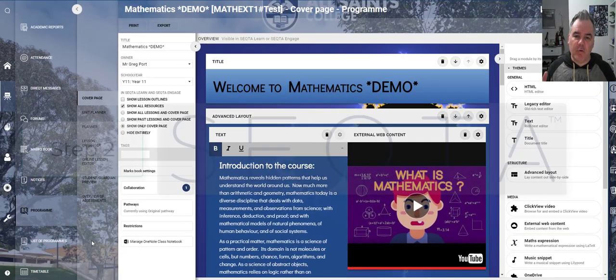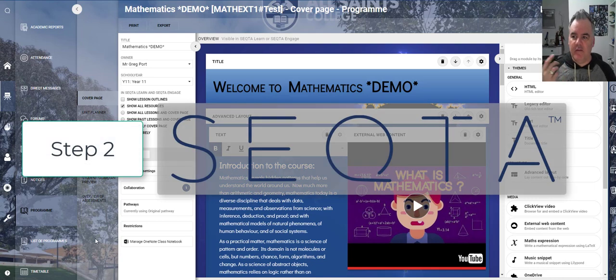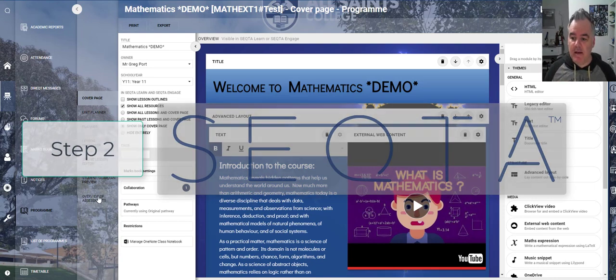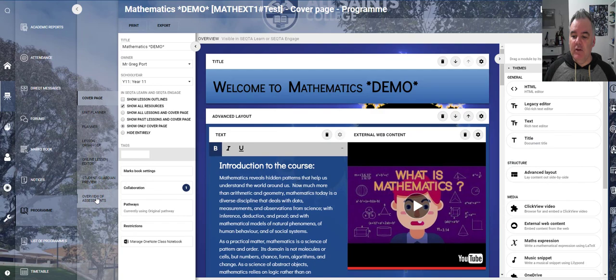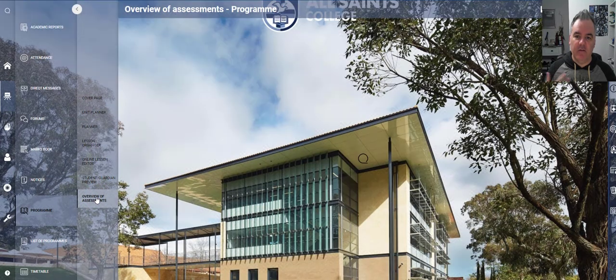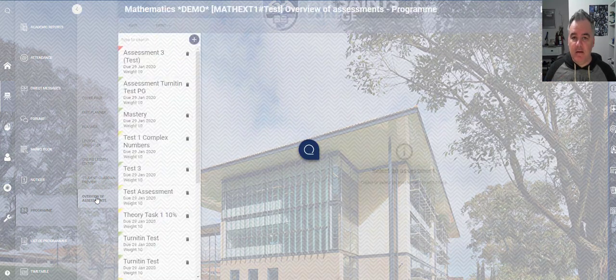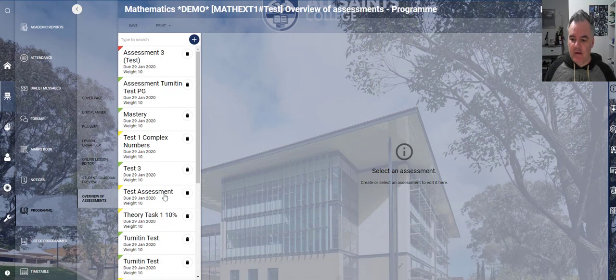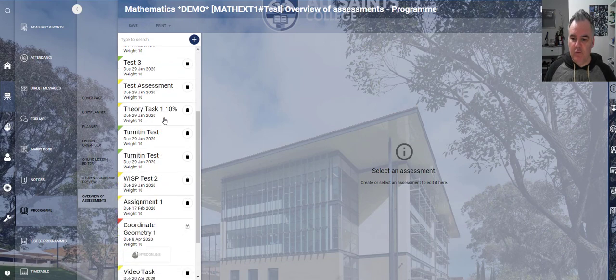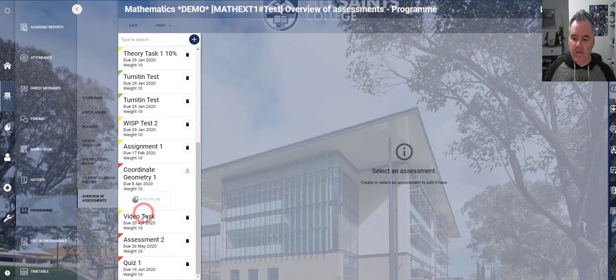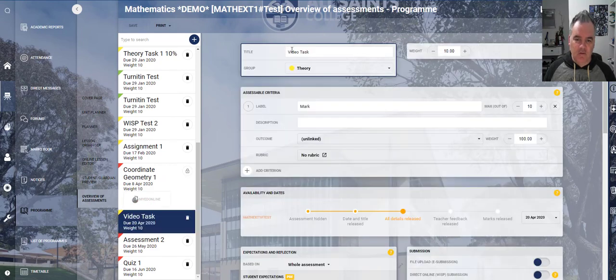Just another option for assigning the task. If your school has a learning management system, like I'm here in Sector, you can also do it this way, where you create an assignment or an assessment here within Sector. So that's what I've done here. I've gone to Sector and I've created this video task. Just called it video task. I've changed the group here. I'm going to say that this is going to be a mark out of 20, let's say, for this video task. I can create a rubric in here.